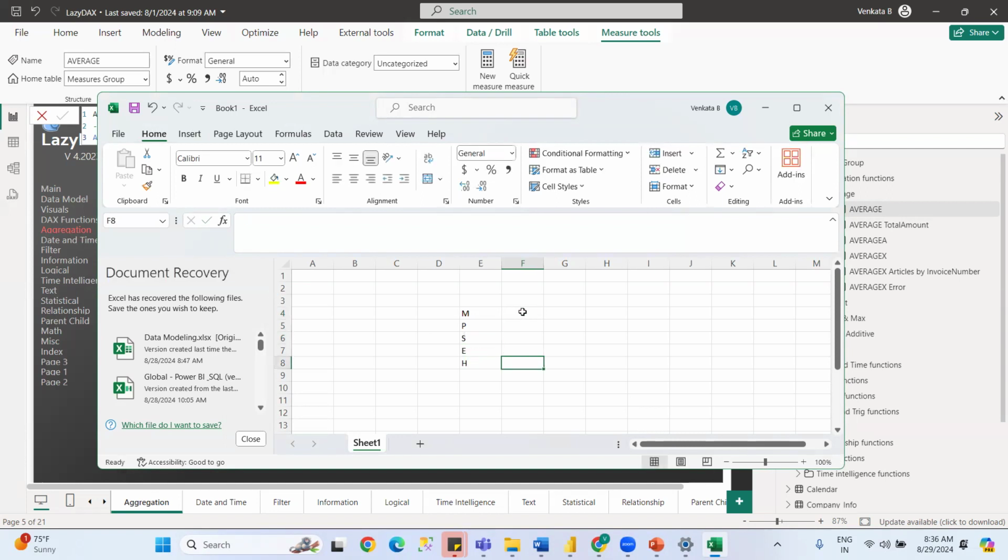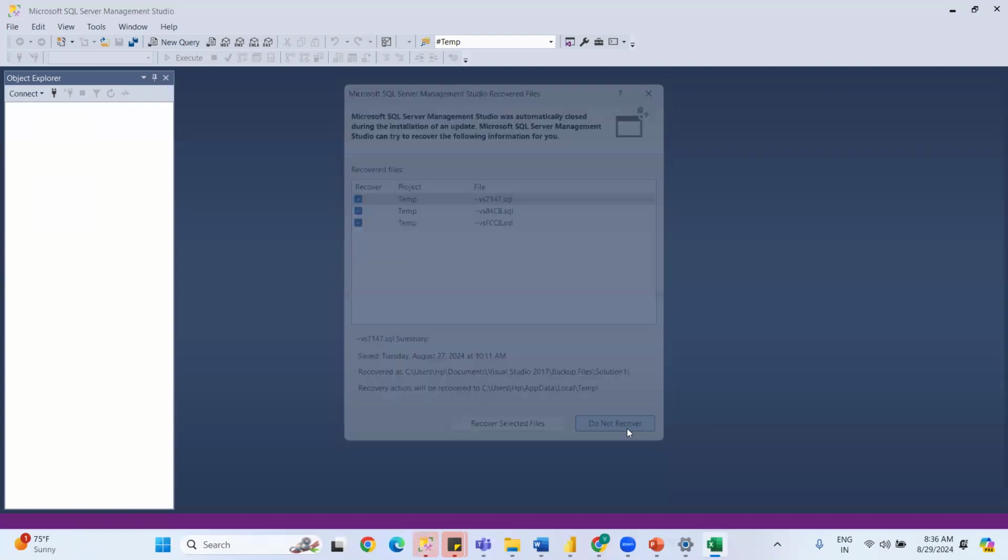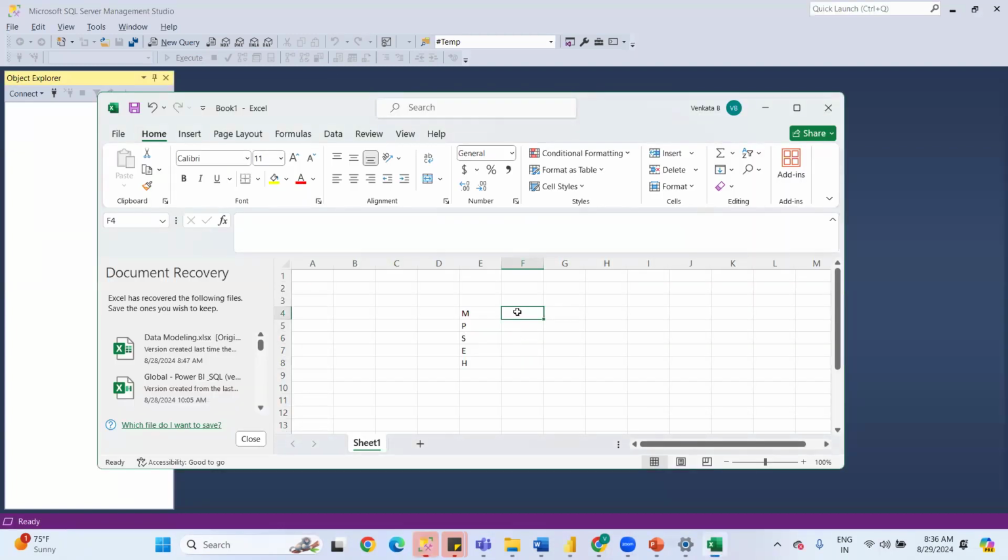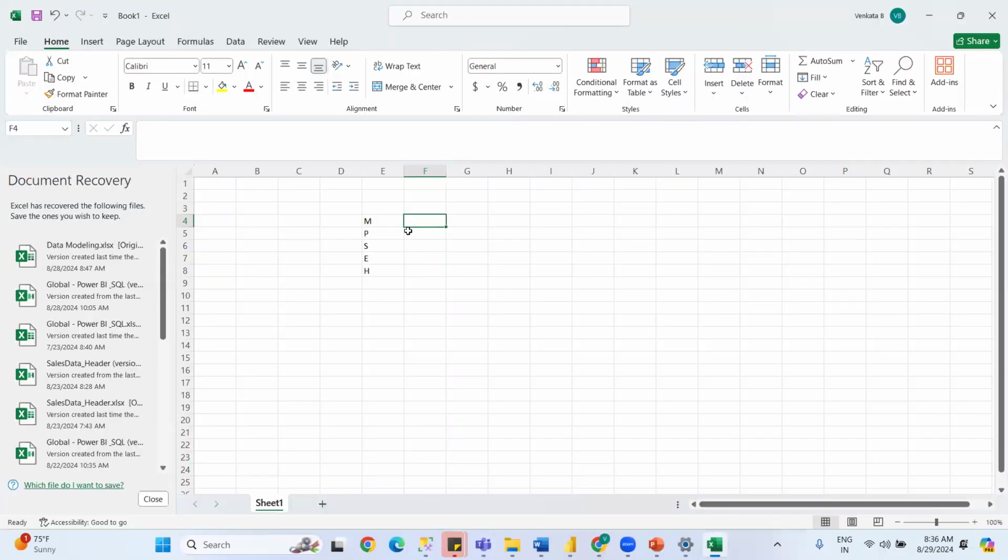So we have five subjects. Mathematics, the score is out of 100, so 96. Physics 92. Science, social 98. English 90. Hindi.